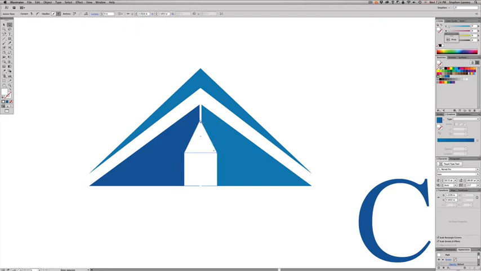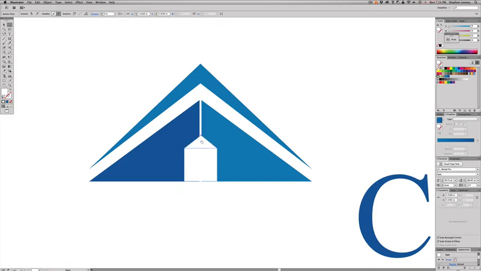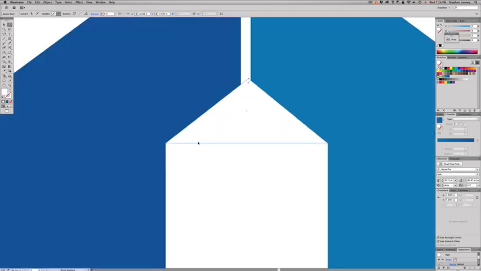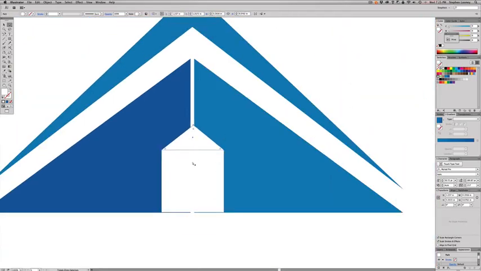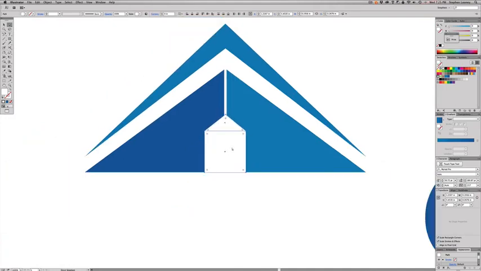We're now going to hit A on our keyboard, click this point right here, and we're going to pull it down to be the top of the house. Okay? All right, I'm now going to pull this down just a little bit because I want these to overlap or touch each other because we're going to have to combine them in a second. I'm going to move these both over till they're centered.